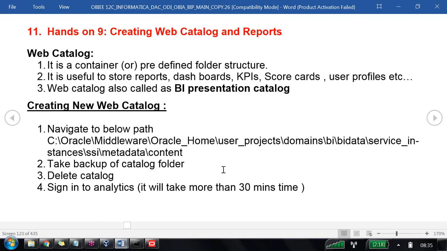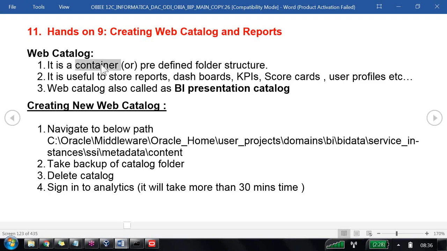Okay, now we understand that point. Second, we are trying to learn what the web catalog is. What is a web catalog? A web catalog is nothing but a storage location, one folder. It is a container or predefined folder structure.